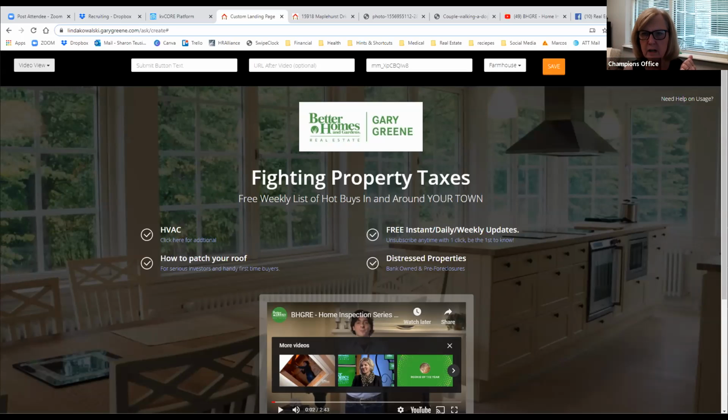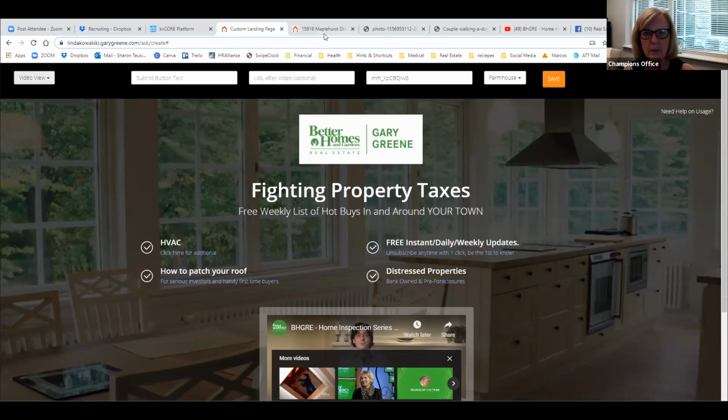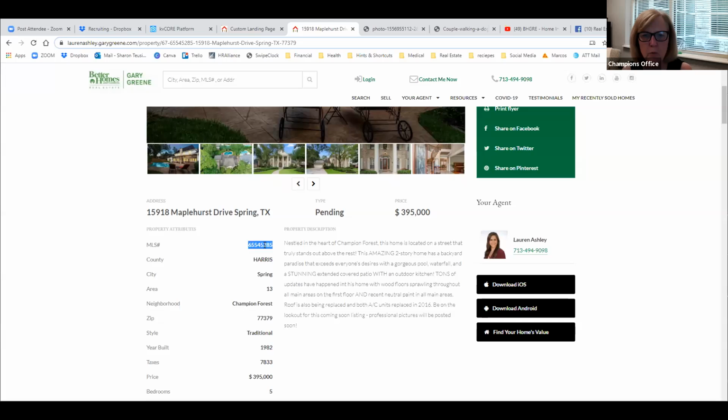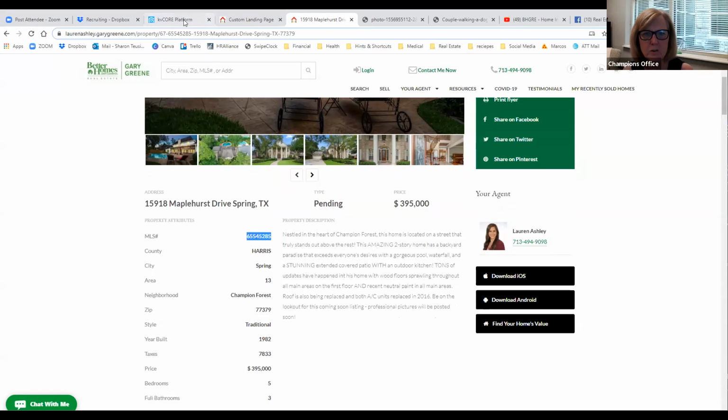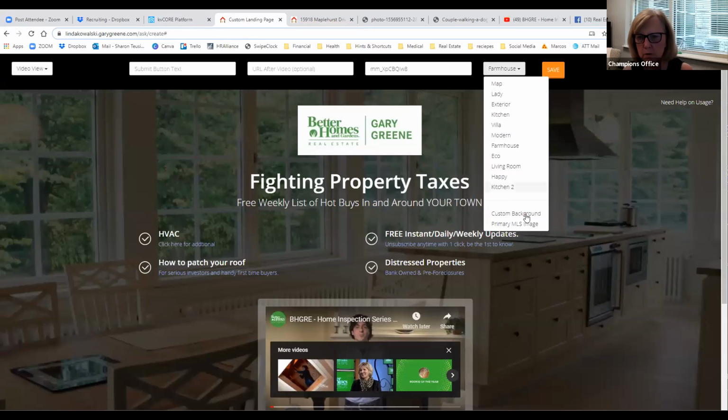And one of the other things I was going to show you besides that one, let me pull up Lauren's property, is if you were going to do one on a house that you're listing, you go and grab the MLS number. That is one of the things you can do where it says primary MLS image.